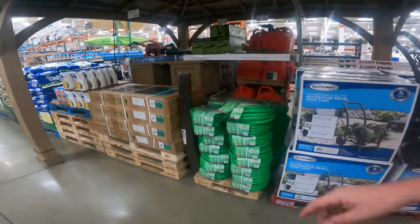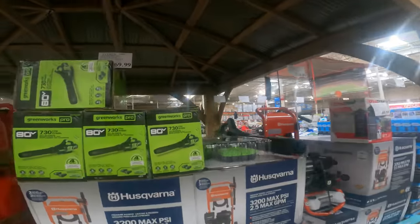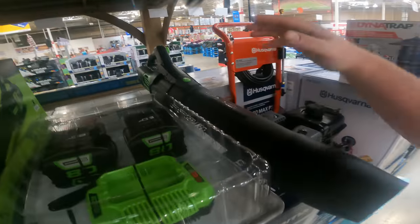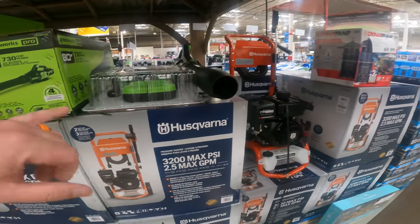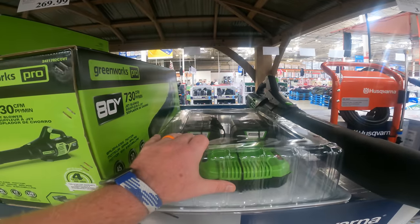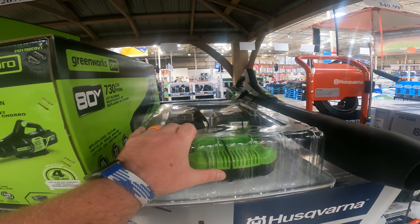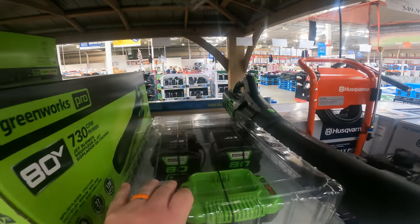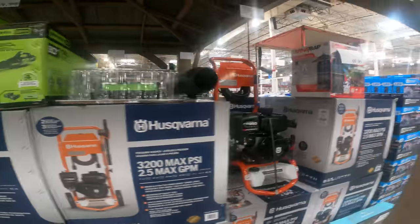This is the stuff I'm going to be excited to see dropping as some of it's still sitting here. We've even got the Greenworks Pro. $269.99 — two batteries, charger, and leaf blower. I think that's as close to the price of just the two battery deal that we found online. Eight-year warranty on the battery. Turbo buttons, 730 CFM air volume, brushless motor, two 2-amp batteries, 80 volt.